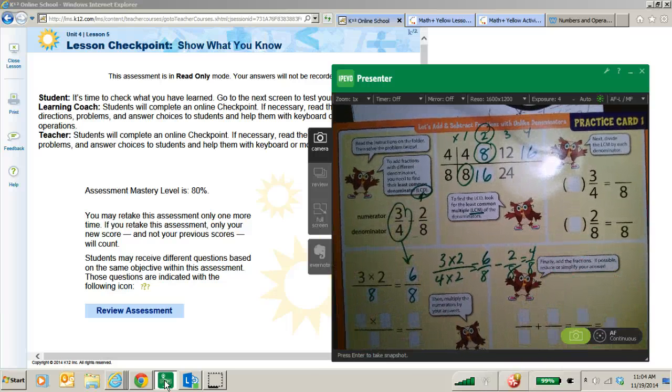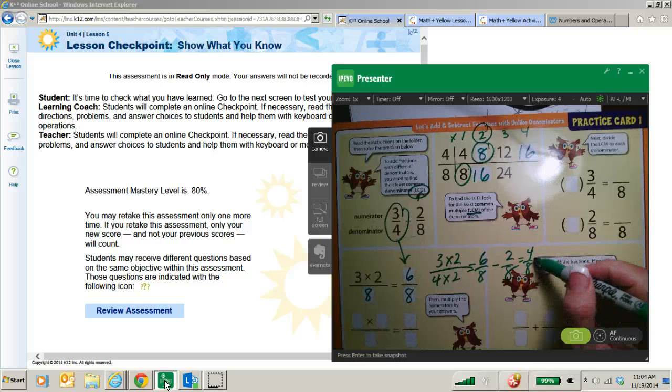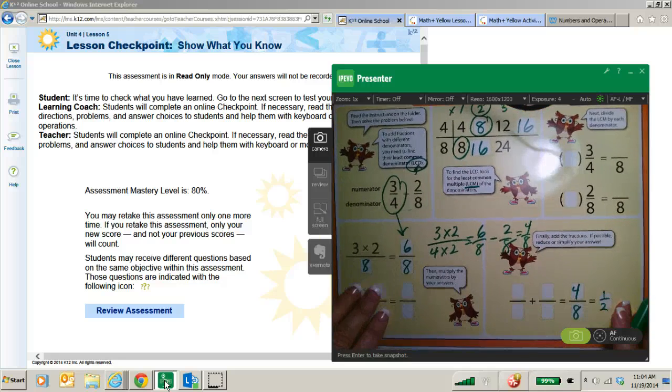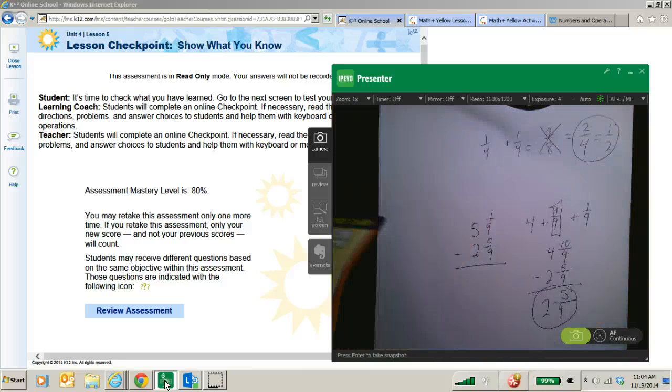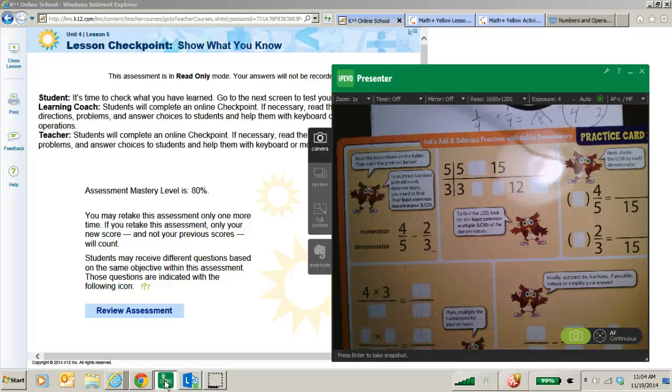And this is something that we can simplify. If we have our 4/8 down here, we can simplify that to be 1/2, because I know that 4 is half of 8. The same thing applies when you're doing subtraction. You cannot subtract if you do not have common denominators.